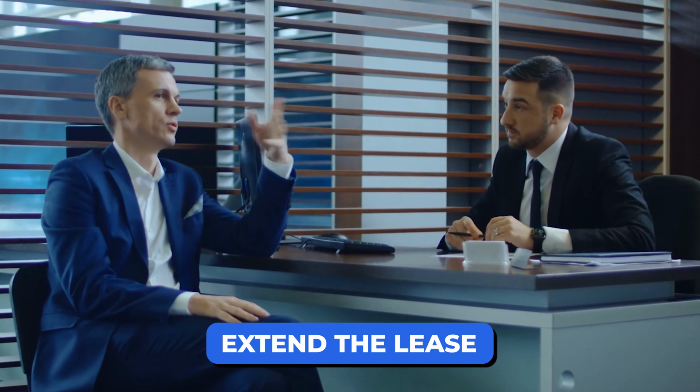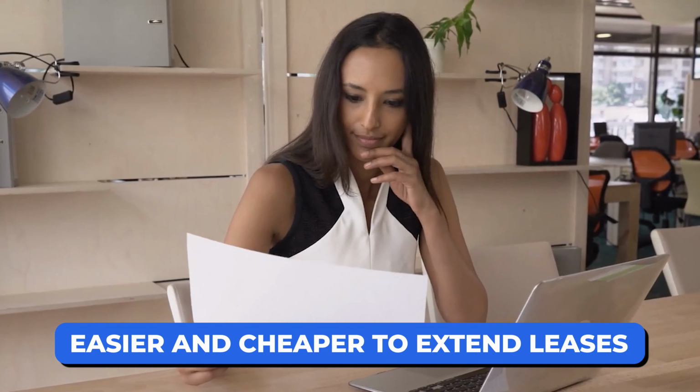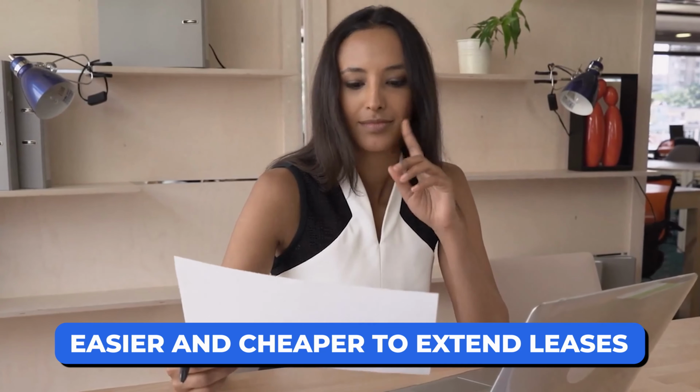Now here's the thing, what can we do about this? Marco, you said that if we're buying leasehold properties, we want more than 80 years or so left on the lease so we can mortgage the property. Now here's the thing, you can extend that lease, right? Currently, as we are in 2023 when I'm recording this video, the leasehold reforms have not yet been passed. We've been promised these for a number of years now from the government, and these reforms basically allow a lease to be extended far easier, but most importantly, for far less money than it costs now. So we're still waiting for this reform to happen.